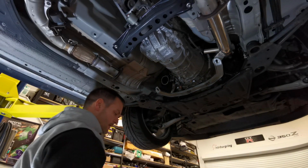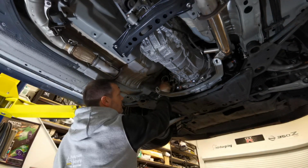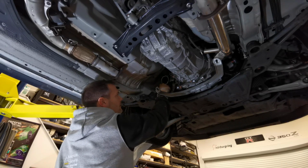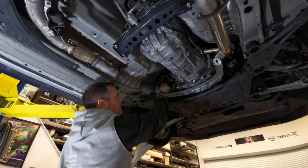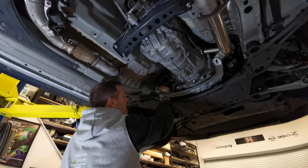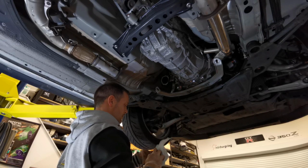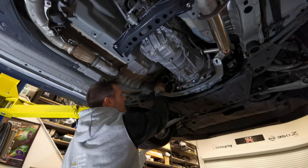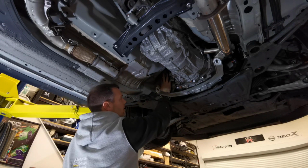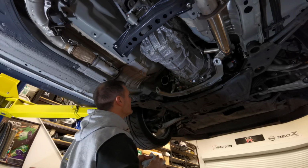The OEM looks as if it didn't have a gasket on it, so it slots into it and the pressure of it being pulled together seals it. I'm just smearing it in, taking as much off as I can, so there's nothing too heavy on it.